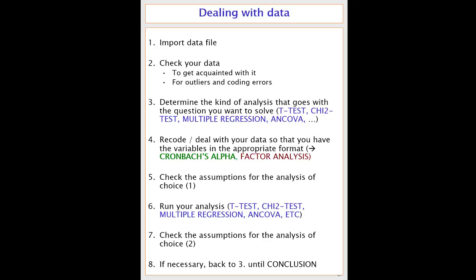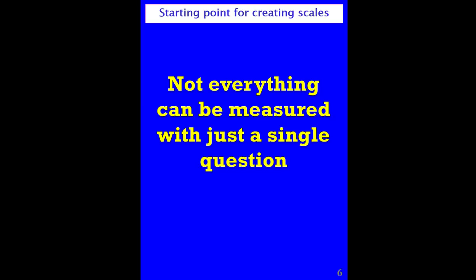And in fact, when we did it before, we've seen that alpha command before, that this was also typically before we actually ran a t-test or a regression analysis. So it's somewhere over there, more measurement actually than it is true analysis. Okay, when do you do this? There is a clear reason for this. Whenever in a survey or in an experiment, there are things that you want to measure that are not easily measured by just asking a single question.